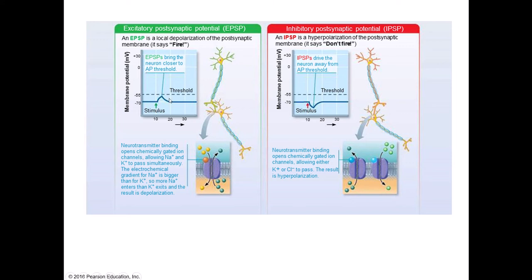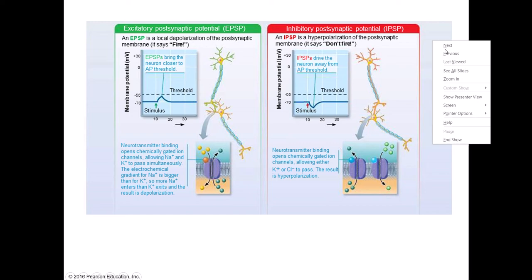And so in this instance, we're getting closer to our threshold, so we have an action potential that's more likely to happen. An inhibitory postsynaptic potential is kind of the don't fire message, so don't do it. It drives the neuron away from the threshold value, more negative, makes an action potential less likely to happen, usually due to either the outward flow of a positively charged ion or the inward flow of a negatively charged ion like chloride. But whether positive ions flow out or negative ions flow in, the end result is we're getting more negative, further away from threshold, and less likely to fire an action potential.